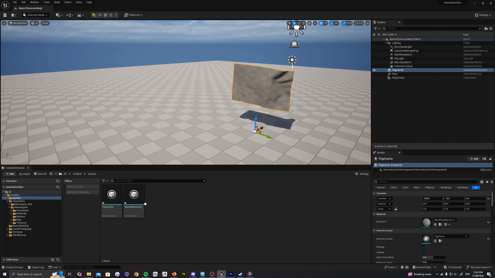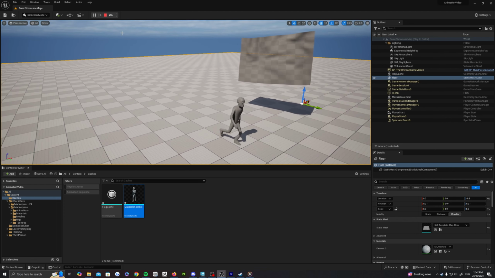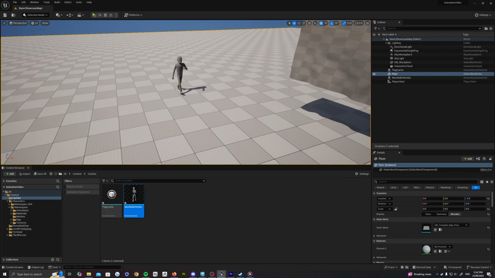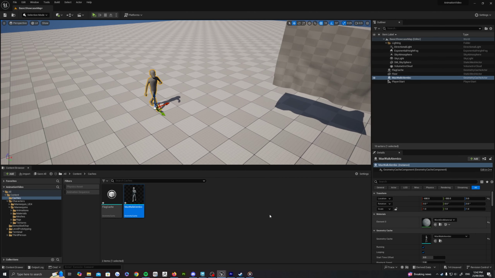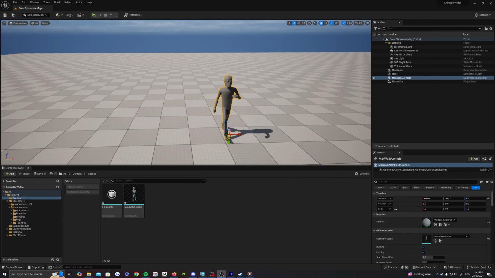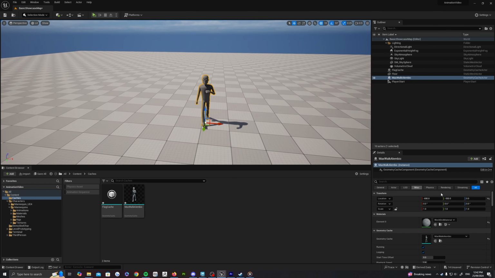Cool. There he is. If I chuck him into the scene and just hit simulate, he should now walk how I expect him to. So it's a really nice way of getting your animations into Unreal. Same sort of idea. If you have your materials, you would set them up, export your textures, put them in here. I've got videos on my channel about importing your materials with textures out of Substance and stuff like that. And then you'll just have to put that material in here for it to work.